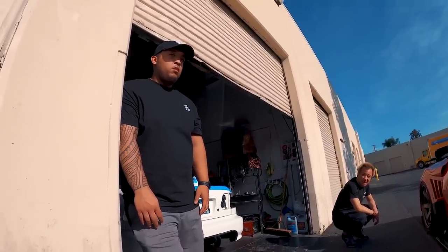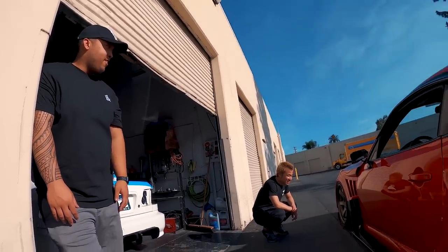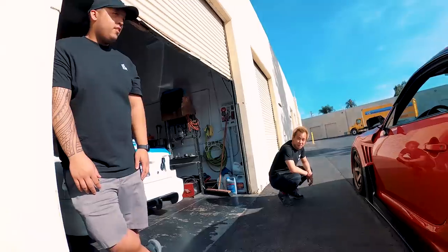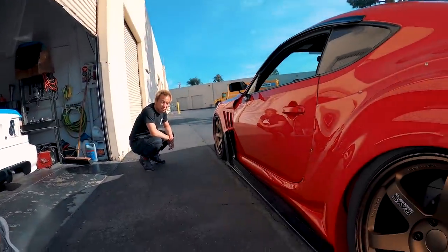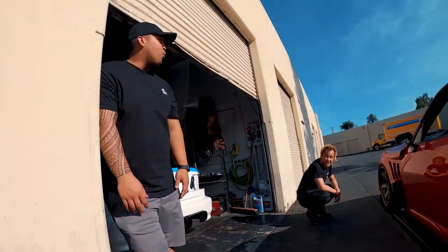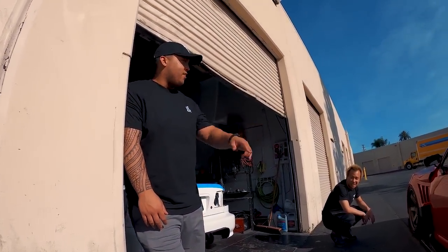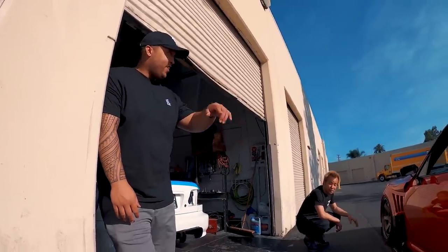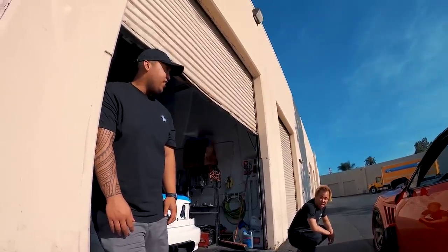Are you gonna run a mismatch? Are you gonna run T's in the front and C's in the back? Why not? C's in the back, sorry, that makes more sense. Yeah, that's what Joey said. Why not just put ZEs in the front? Please don't do that. You got a ZE and then an SE37 on the other side. Put ZEs in the trash. They all have to be bronze though. SE37 I support 100%. What's the other one besides the RE? RE30? Oh yeah, I got an RE30.